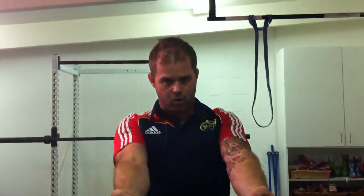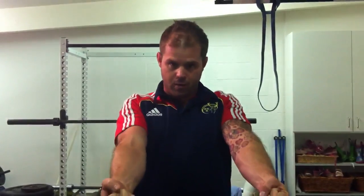Today what we're working on is improving this external rotation in the front rack. We keep talking about torque. We keep talking about being able to generate this torque of external rotation in all these positions: in the ring dip, in the push-up, in the bench press, overhead, being able to consummate that shoulder forward positioning. I've come up with maybe my opus of stretching and mobilizing. What I've been toying with is how do I get good approximation and external rotation and work on that external rotation position to support this front rack.